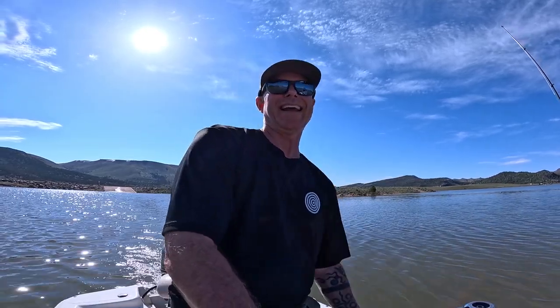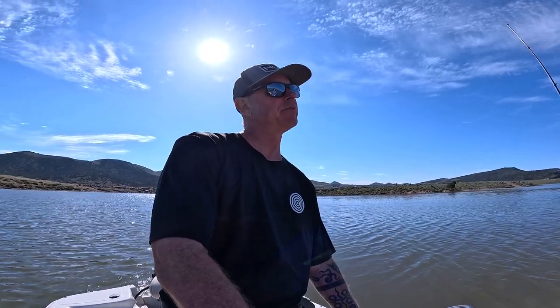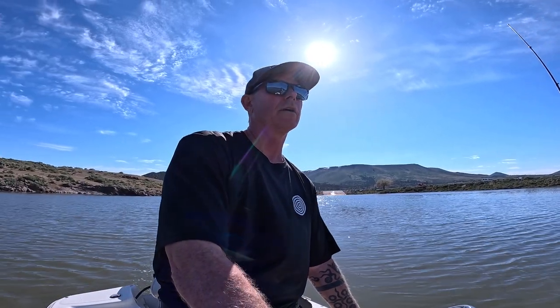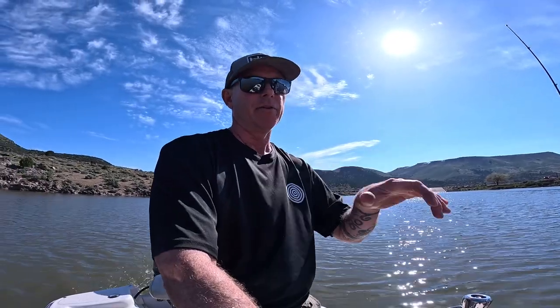We are on Enterprise Reservoir and we're going to try for some trout today. It's been a minute since we've been fishing, hasn't it, Jen? Yeah, it has. Lots of water out here. We had a record-breaking winter of snow and rain, so naturally a lot of the reservoirs are filled back up, so it's looking pretty good. Think we're gonna get any luck today? Yeah, we will. All right, what do you want to start with?